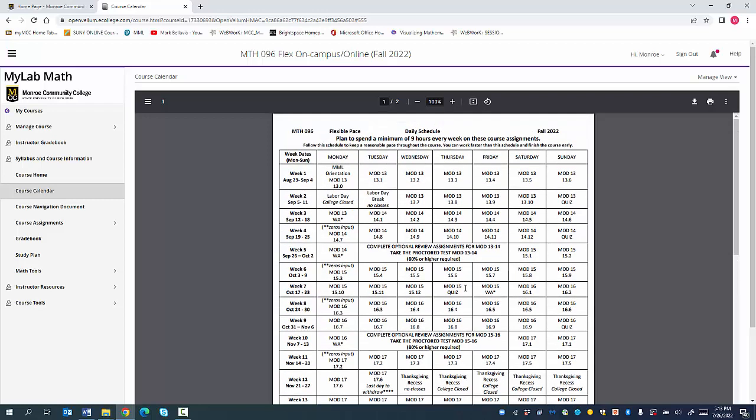The calendar is here to help you. Students who do well stay on pace with the calendar or move a little bit quickly. If you slow down at any point in time, there's a chance you won't finish the class, and that's really important to know. It's very important to follow this calendar. It's very important to manage your time. It's probably the most difficult part of a flex-based class for students, not necessarily the material, but the time management.